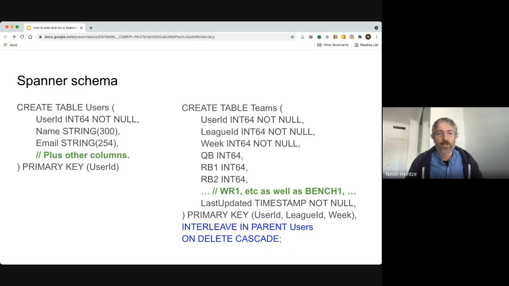So this is a really critical part of our primary key. So user ID is here the first component of primary key. And it's a critical part of the primary key for both users and for teams tables. Now, in the previous slide, we said we were going to use random user ID generation. And this is a really good way of achieving a uniform distribution of IDs across the key spaces for both tables. This is a recommended Spanner best practice, and in particular avoids hotspots and makes scalability easy.